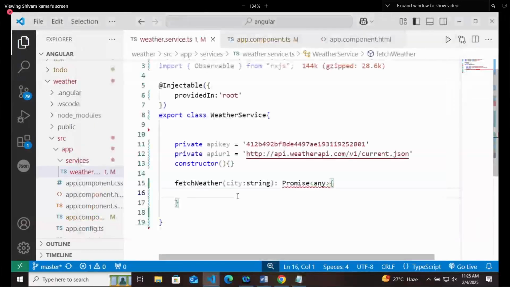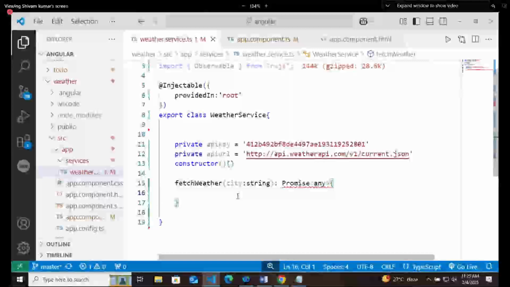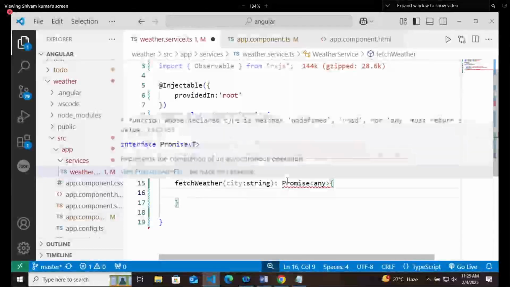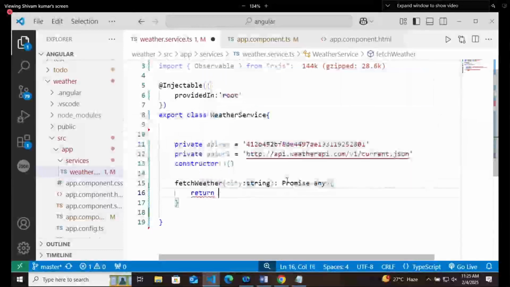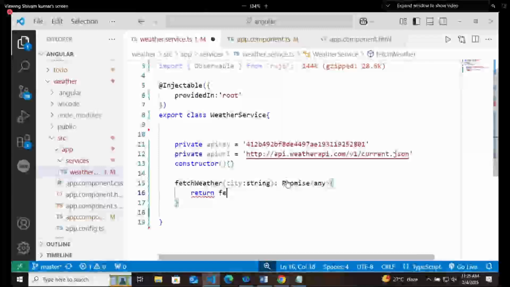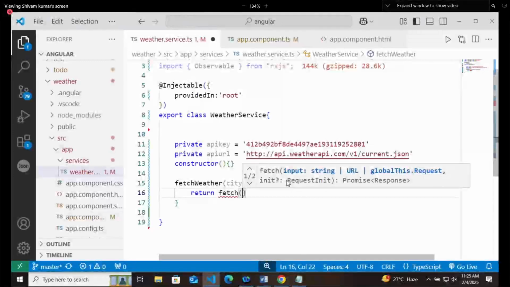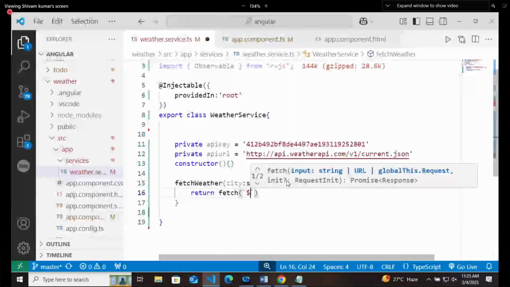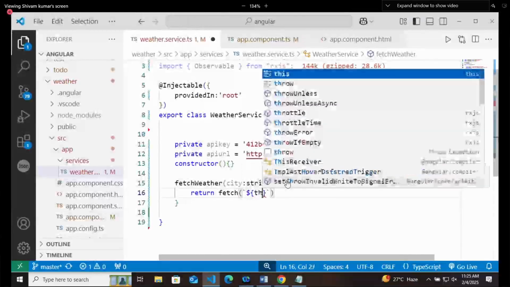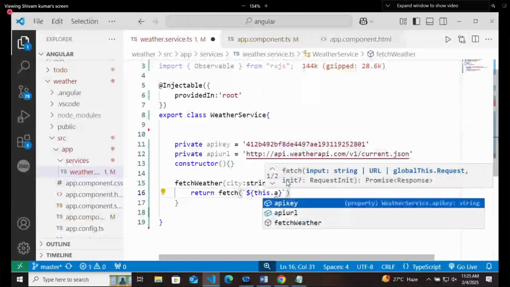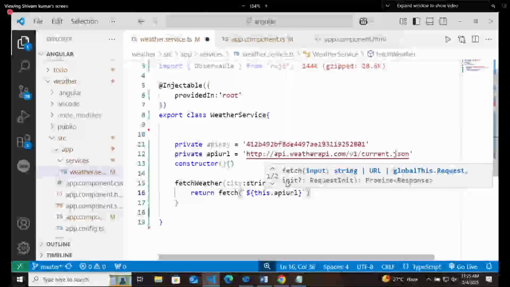So let's do it now. The first thing that we need to do here is fetch it. So this function will return fetch, because we know that fetch will return a promise. So we are writing fetch. You need to keep the URL. So I will keep dollar brackets this.API URL, meaning first we need to keep the URL, current.json.